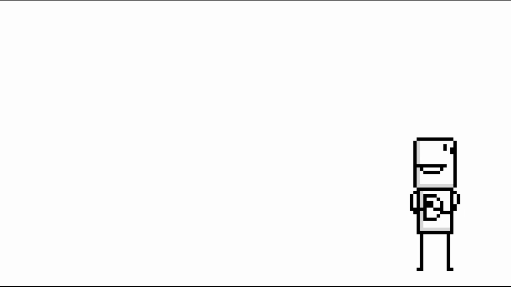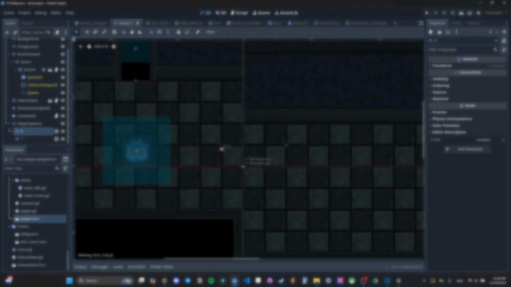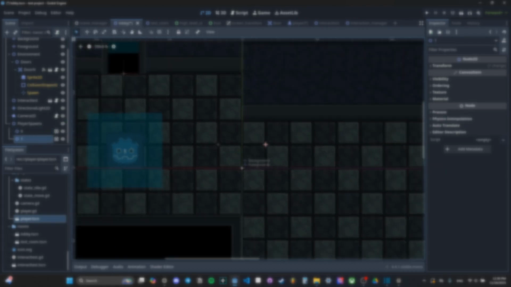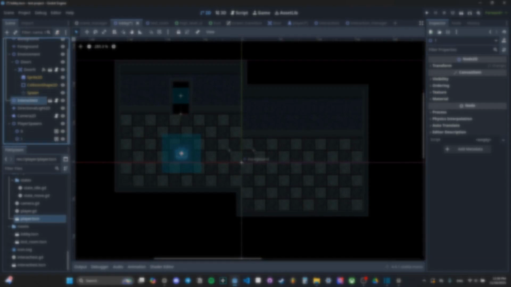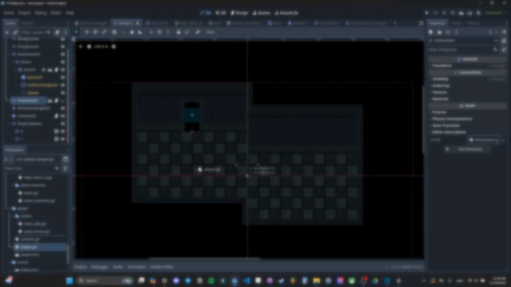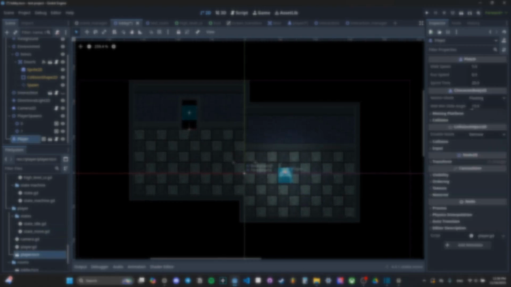Yeah, I had to rework my entire project from the ground up, because even after that problem, there was a whole nother slew of problems which affected the project, and I realized very quickly that it just wasn't optimized as a whole. And also the fact that I had absolutely no idea on how to actually get online multiplayer working in the project, which was kind of the most important part, since I wanted my friends to be able to actually play the project from their own devices.